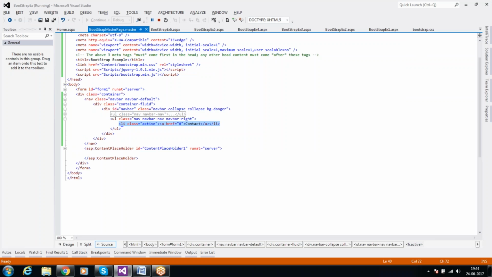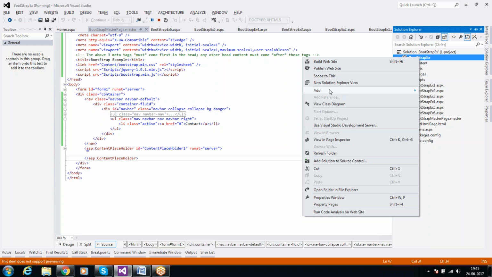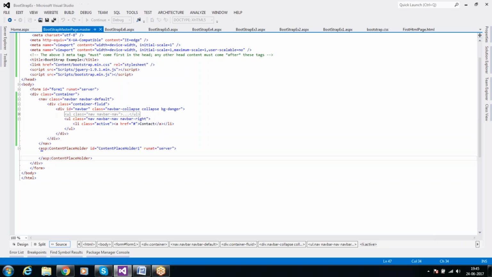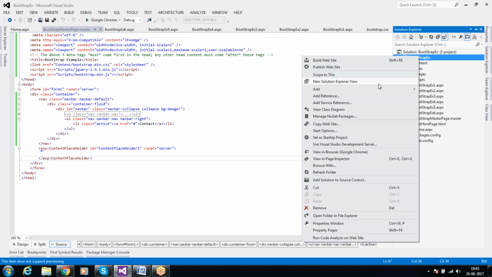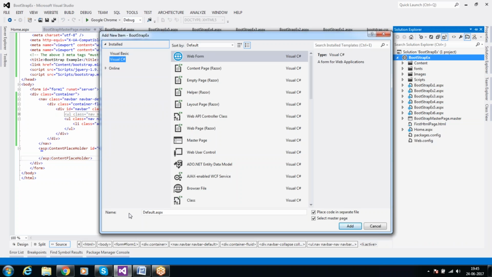So far, are you clear? Whenever I'm using this ASP content placeholder, we already discussed it in master pages. Whenever we have this ASP content placeholder, in child pages we will provide our own dynamic pages. Suppose I want to take one page, I would like to create one new page, add aboutus.aspx.